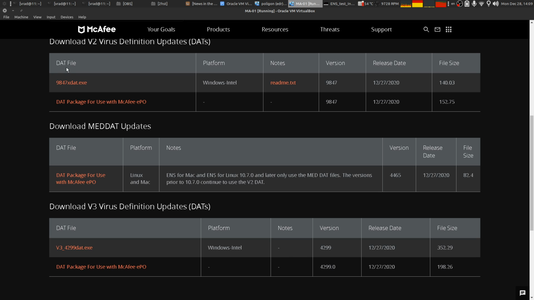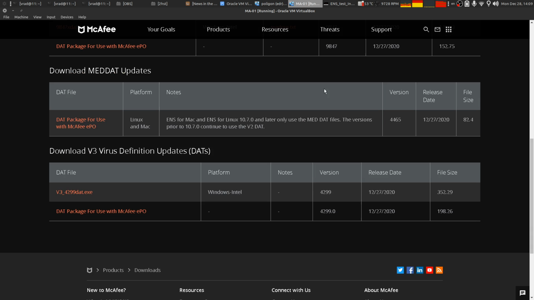Next one, version 2. This is the signatures for the old antivirus, VirusScan Enterprise. So the correct today version of VSE signatures is 9847. That's for VSE. Then version 3 or AMCore.